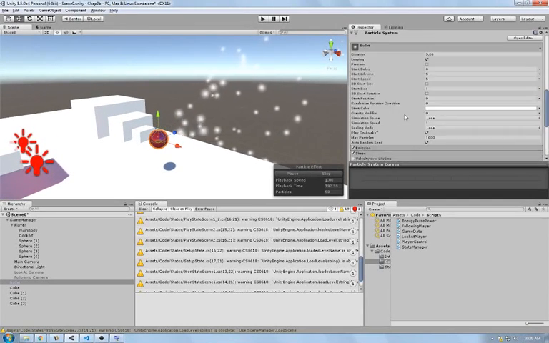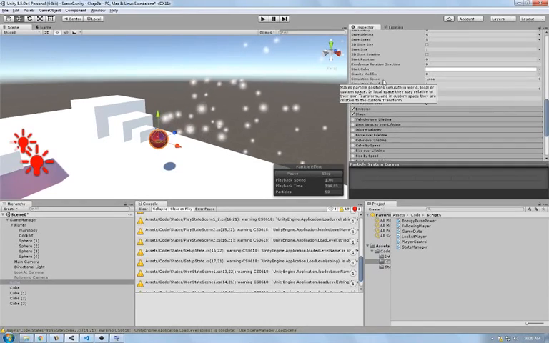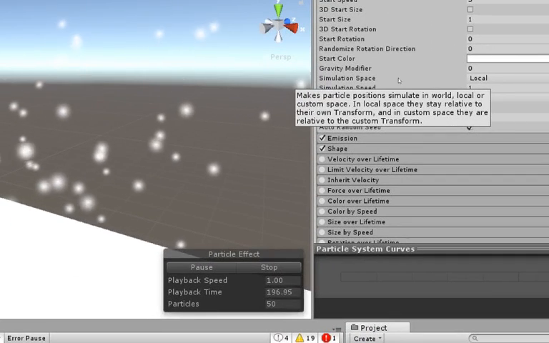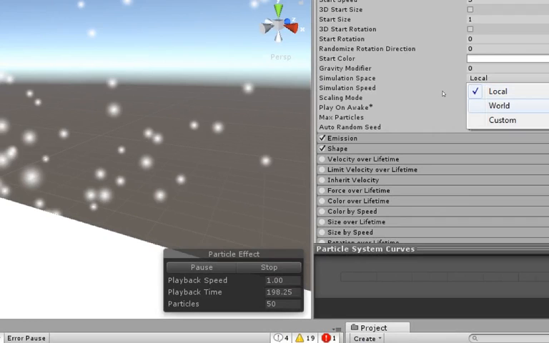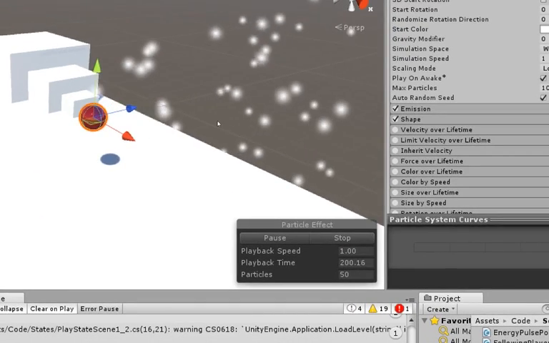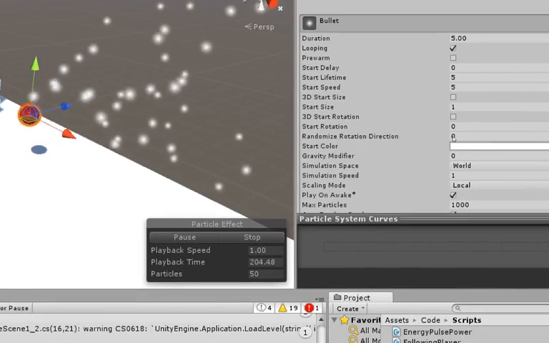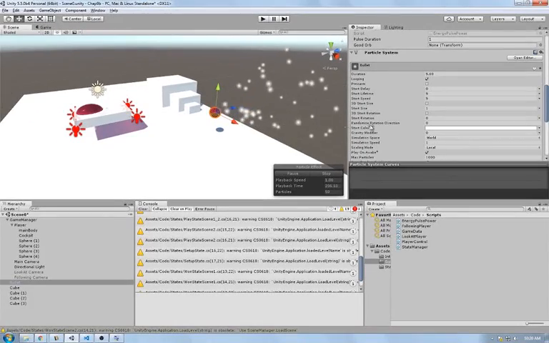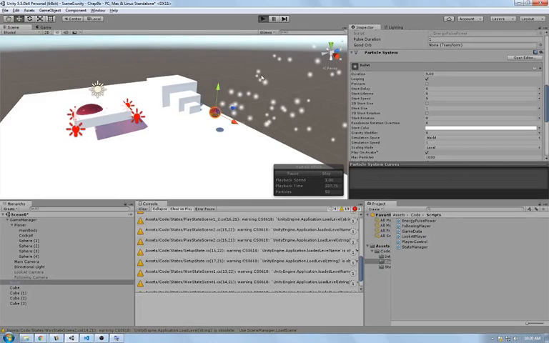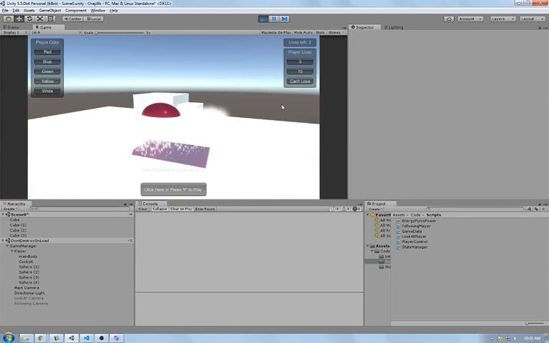The first thing that most of you are going to have an issue with is this one right here, simulation space local. Change that to world so that when you move this around, come on. Oh, it killed itself.